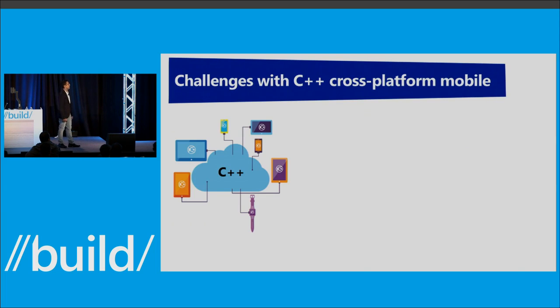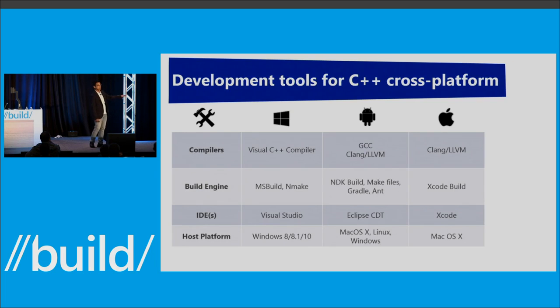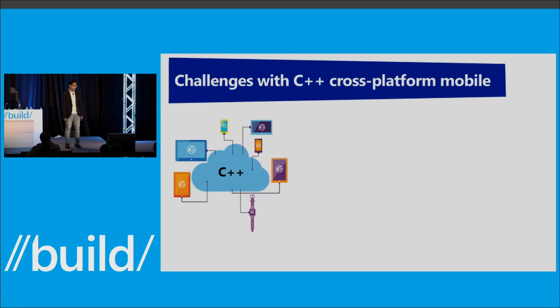Which brings us to this slide, which summarizes some of the challenges you have with C++. You guys in the room who are using C++, I'm sure you can locate yourself in a column, or a row and a column, and so on. So, some of the challenges here. All these tools have different acquisition experiences, and you have to figure out how to install them. On the Android platform, you have to install the Android NDK, the SDK, and Java, and set up the right plugins in Eclipse so you can debug the code and so on. So there are definitely problems with having multiple installation experiences.